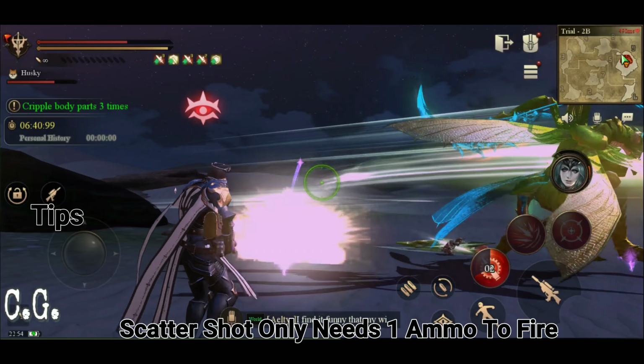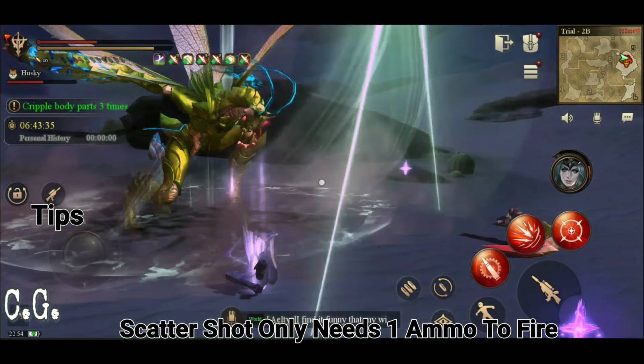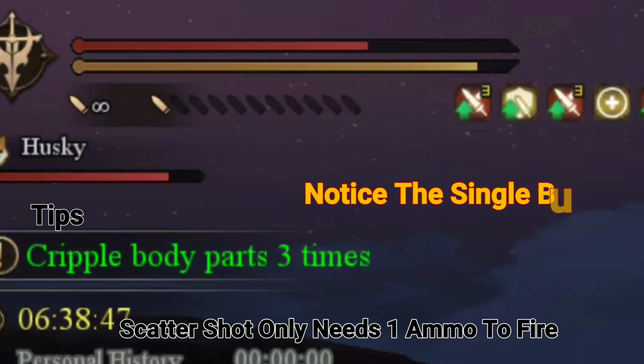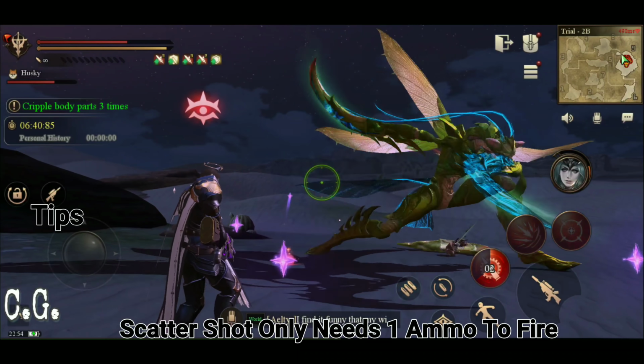This leads me to my second tip. Don't be afraid to get in close and dirty with Scattershot and Tactical Maneuver. I call this the Scattershot Shuffle. Scattershot might eat 2 ammo per use, but it only requires 1 to actually fire.